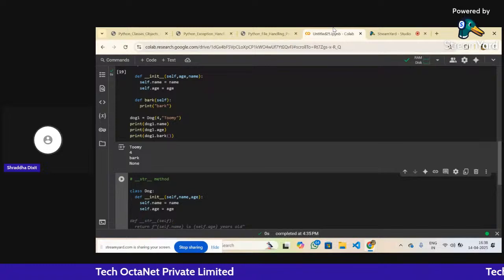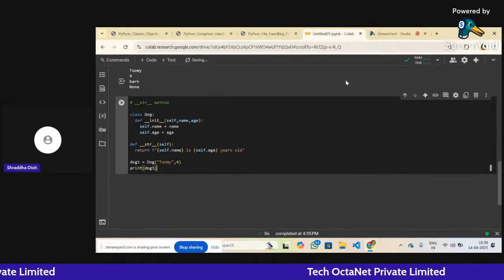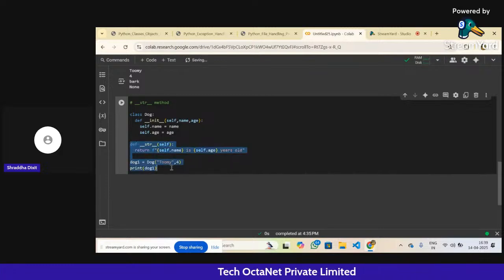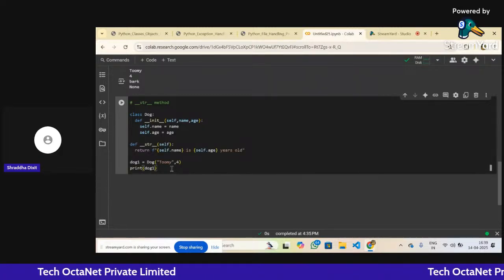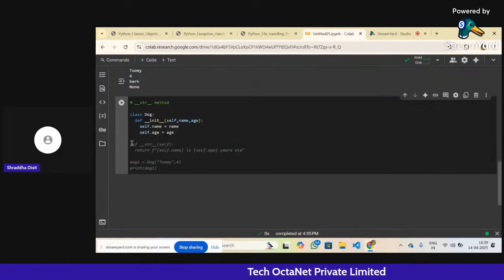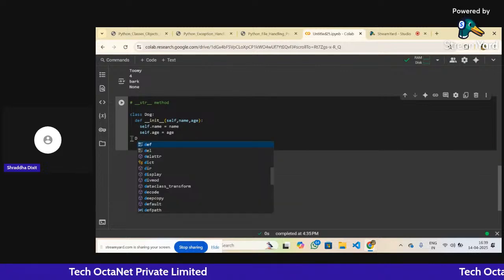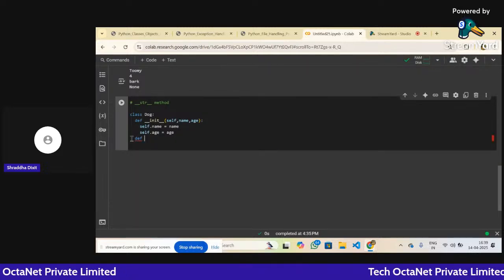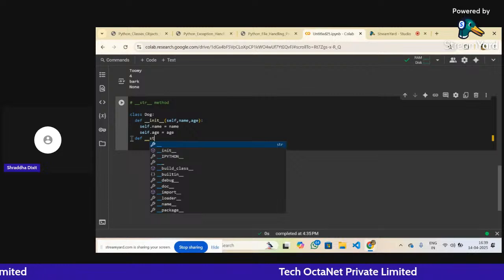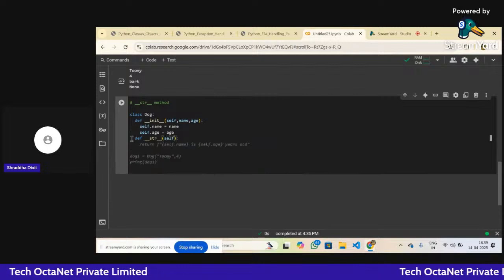Okay, I'll just define this str function again. Just have the self parameter here.